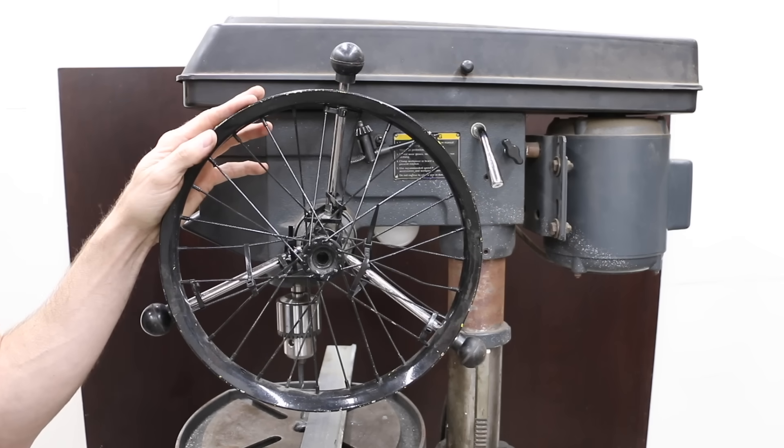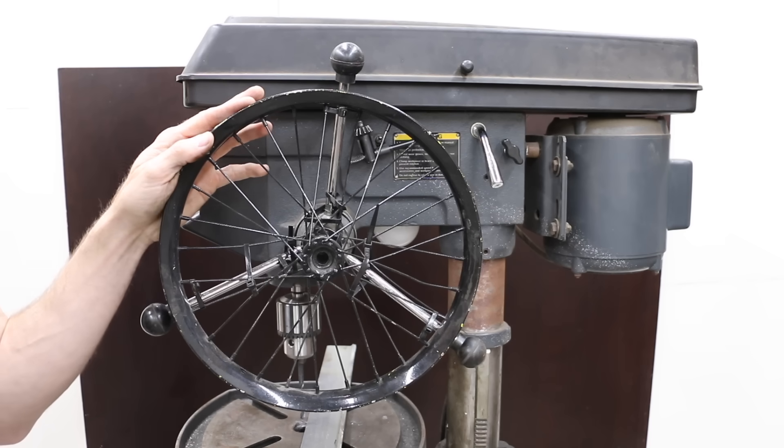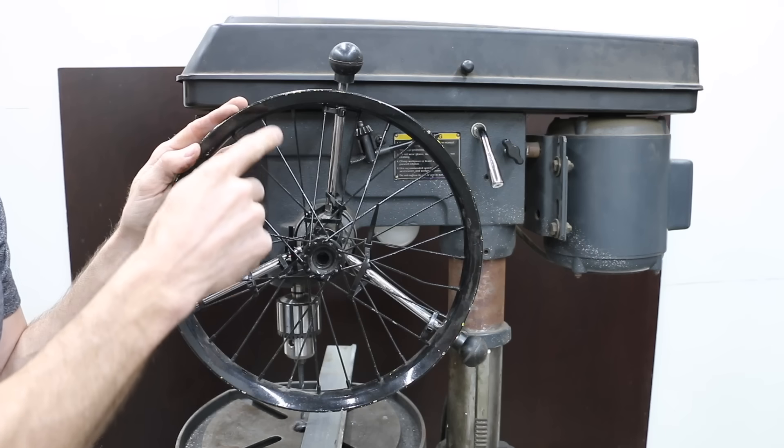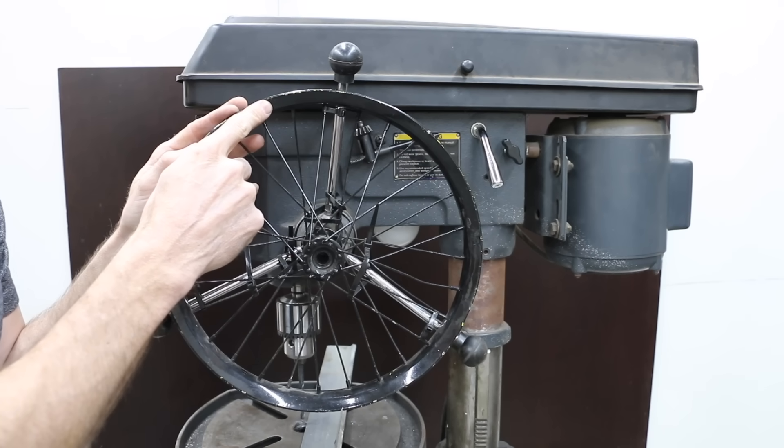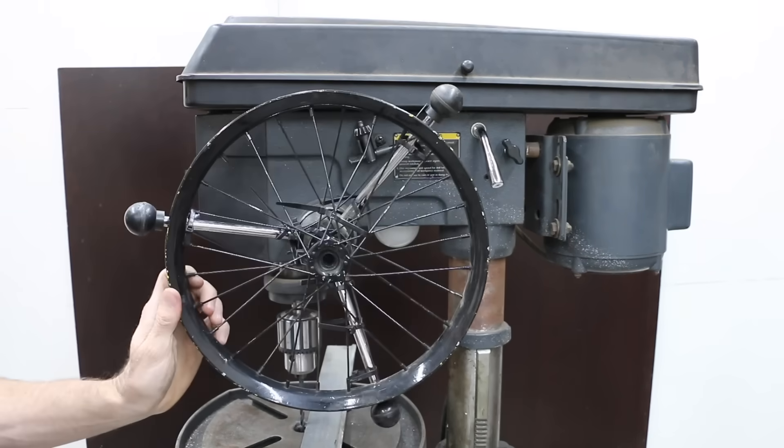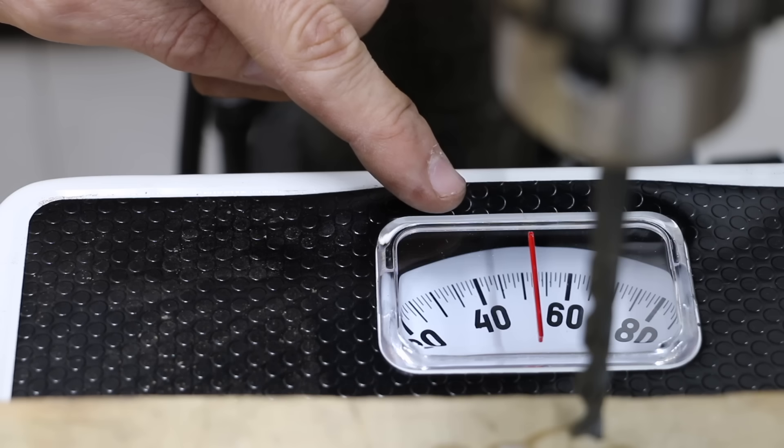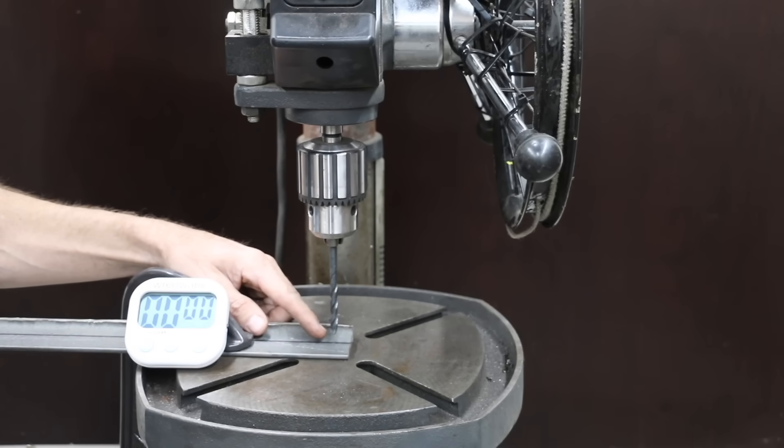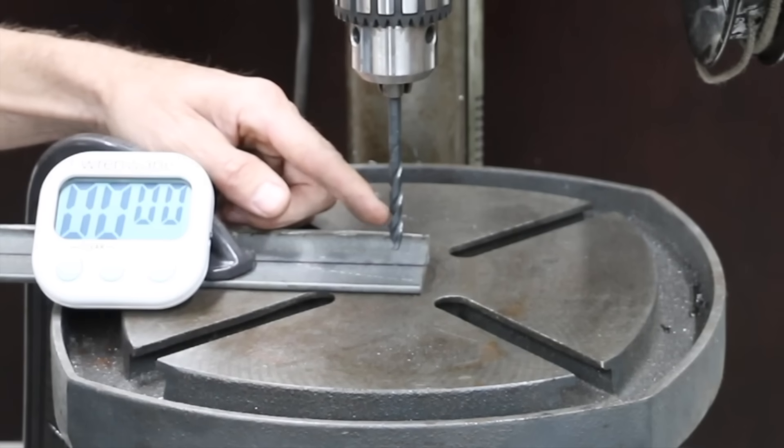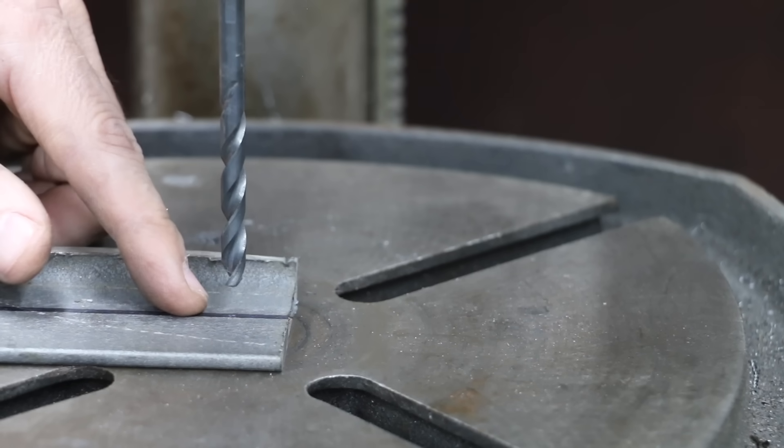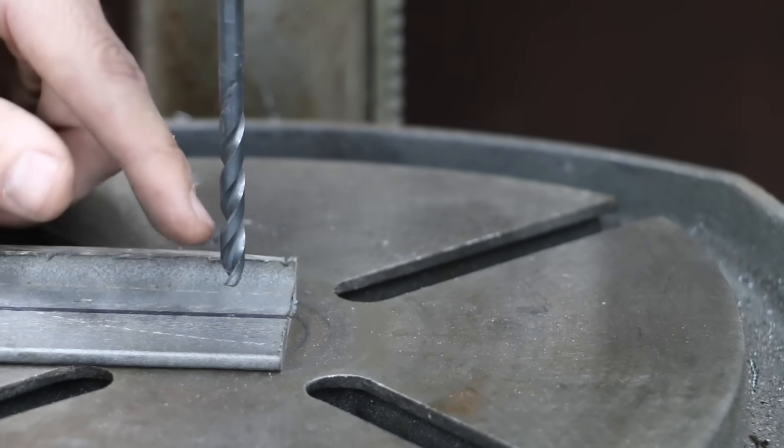To set up our drill press to provide an apples to apples comparison, I want to make sure that we have the exact same amount of downward force applied on each one of these step bits. So I attached a wheel to the lever arms of this drill press. I'll be attaching a rope as well as some weights to this wheel so we have a constant downward force during the drilling process. With 7.5 pounds of plates, we have about 52 to 53 pounds of downward force on the drill. To serve as our baseline, I'll be using a very affordable twist drill made by Dewalt, so we'll see how this compares to some of these very expensive step bits. Cutting oil could become a variable that messes with our results, so I'm just not going to use any.